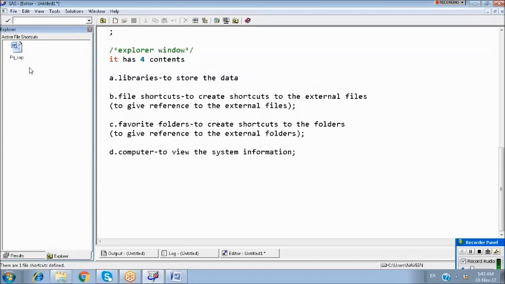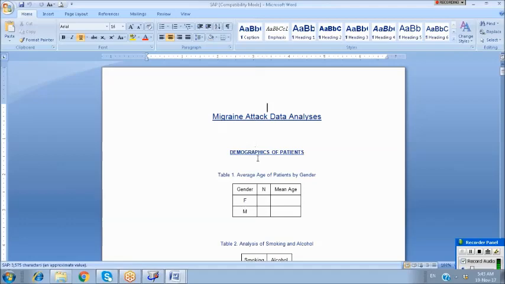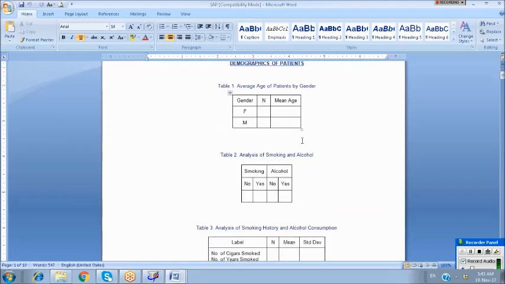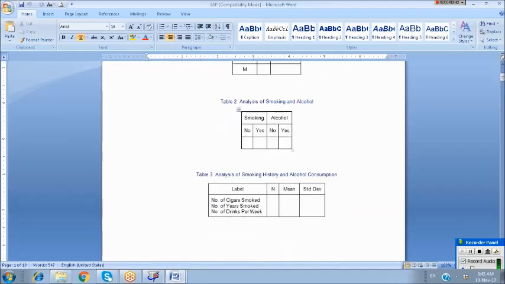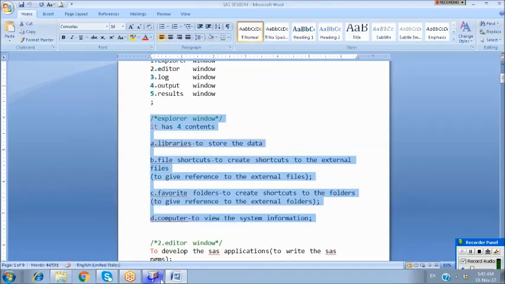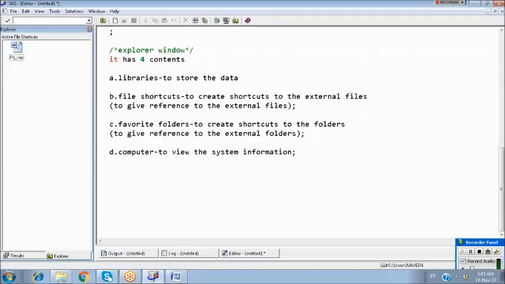I'll show you how to create it in the libraries class. You can open that one and follow the SAP. Based on the SAP we can generate the reports. These are the mock shells. This is just the definition. We can create a shortcut for a SAS programming file, a notepad, a document, anything.